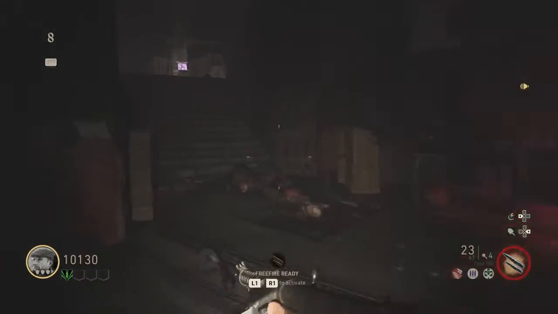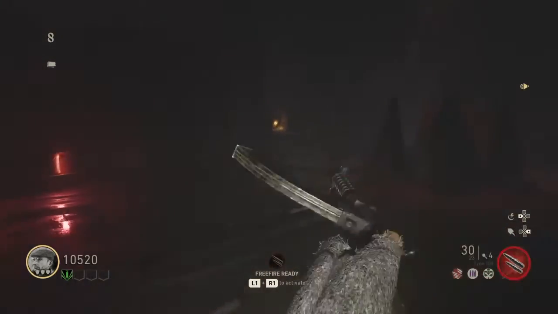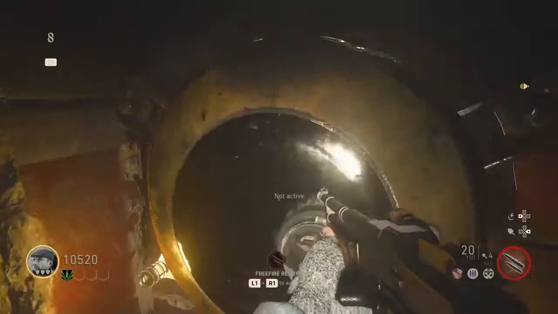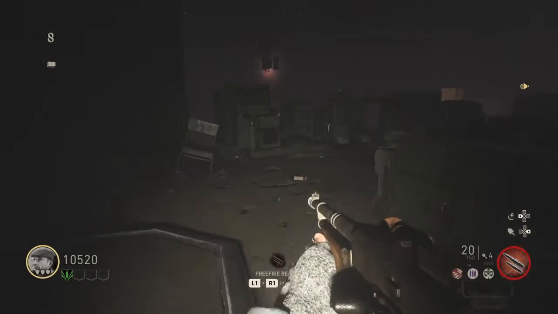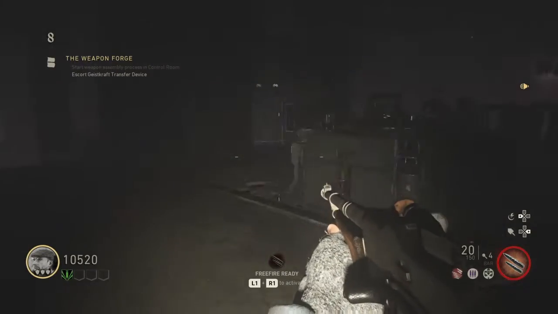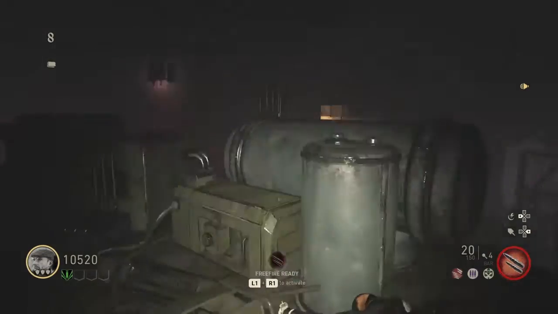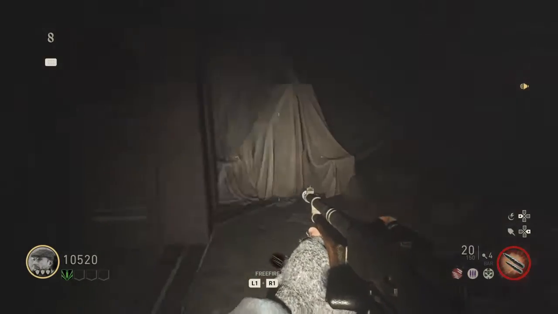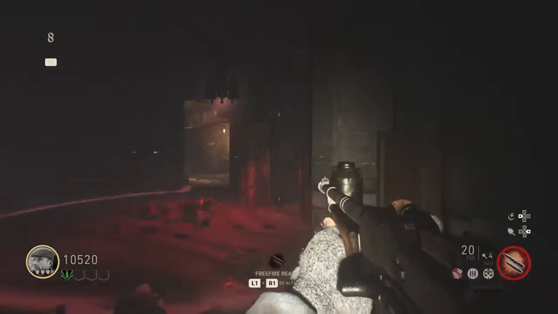Whoa, hello. Okay, that's final. What is it? Do I need to get this? Still not active. Start weapon assembly process. Escort that transfer device. What does that mean? What transfer device? Oh, I have to follow it. Okay, fair enough. Where's he taking me?